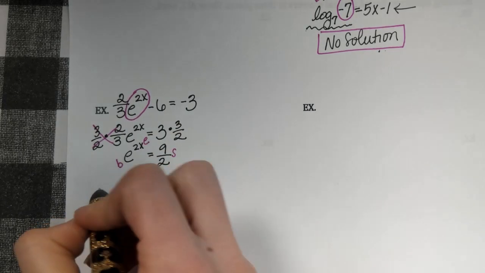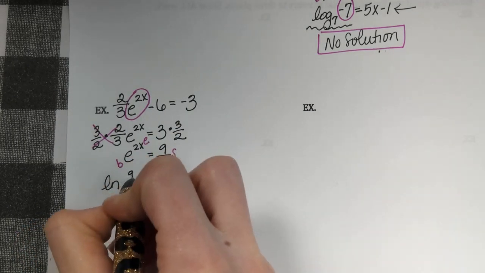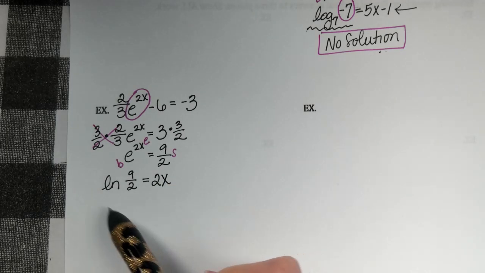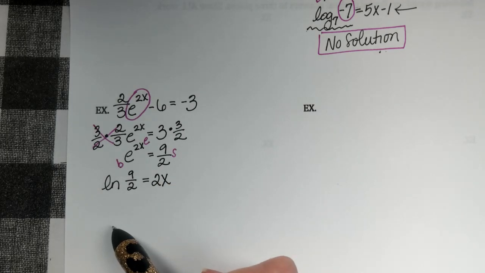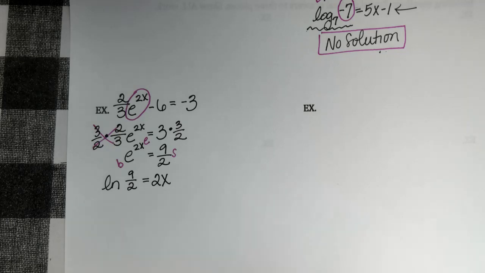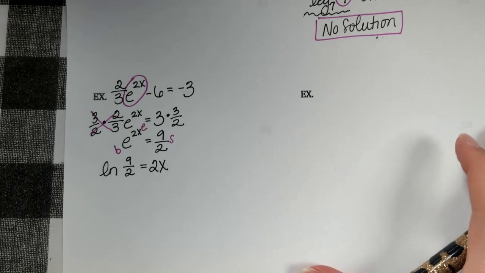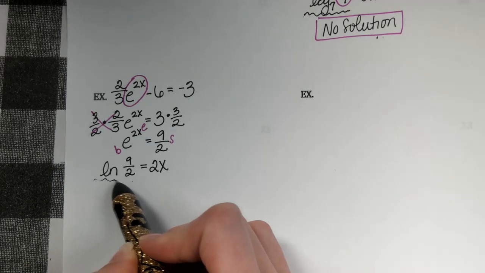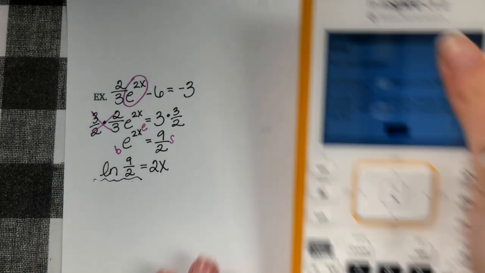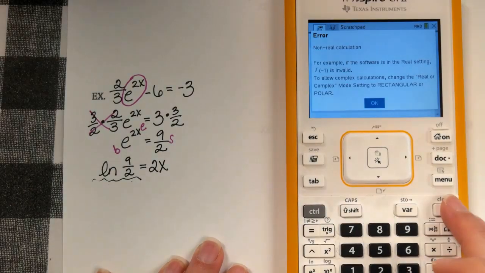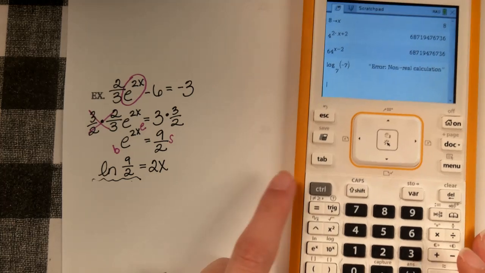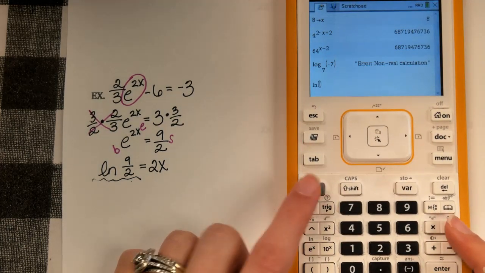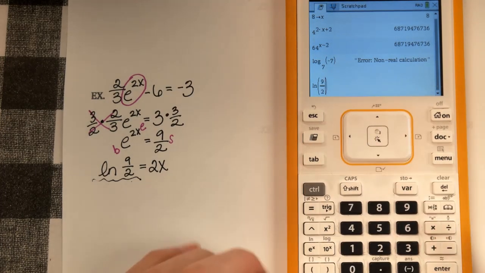Okay? So when I rewrite it, I have the natural log of 9/2 equal to 2x. I'm not writing the base of e because it's already understood to be e when you write a natural log. If you write the e, that is totally fine if you need to. I'm not going to count off for that. All right, so if I have natural log of 9/2 equals 2x, I'm going to type the natural log of 9/2 in my calculator and get a decimal. Okay, so you'll do your control and then natural log. To get a fraction, control divide gets you that template. You can type your 9/2.